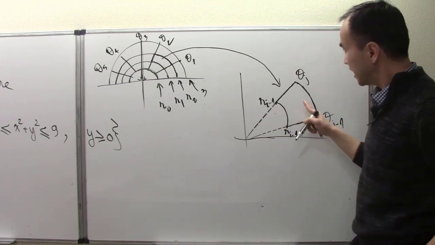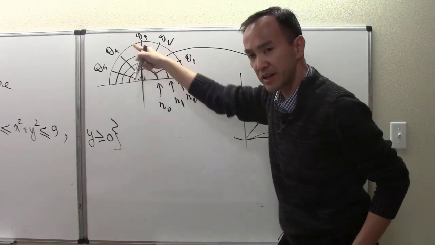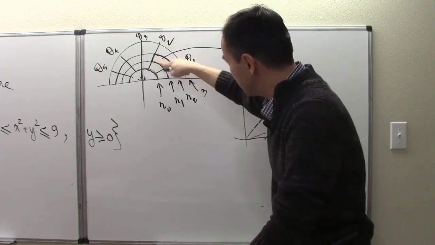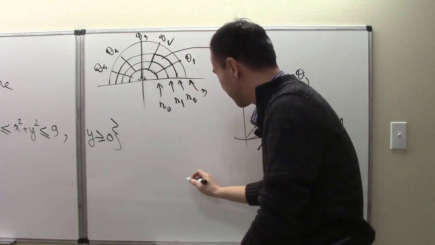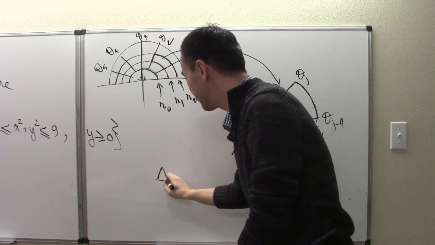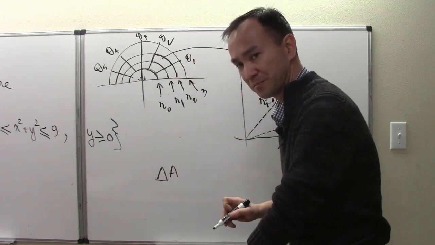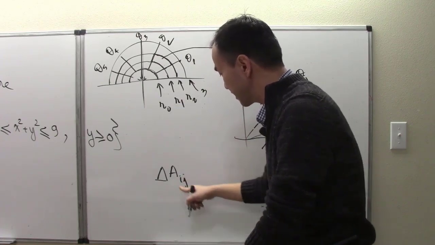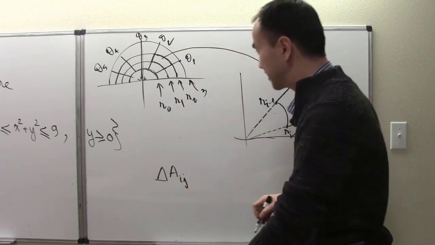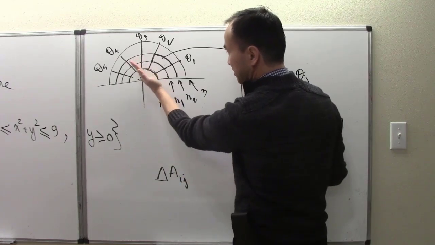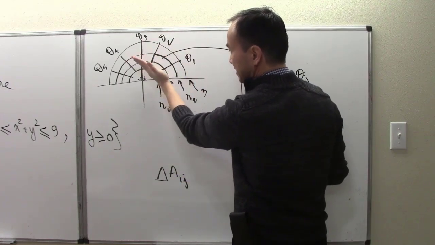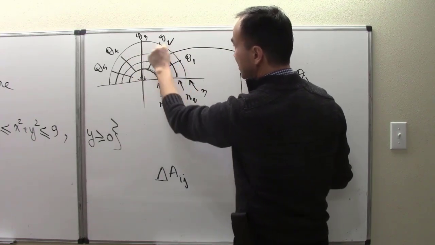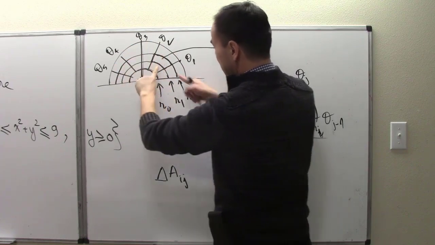And so each of the areas here has a formula to calculate. The small little area there, we can call that delta A, just as usual. Then I'm going to start with the indices, delta A ij right here. Think about i as the sublevels of radius: the first level of radius change, the second level, and the third level, the going out level right here.